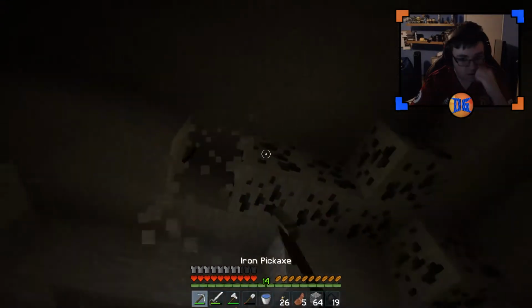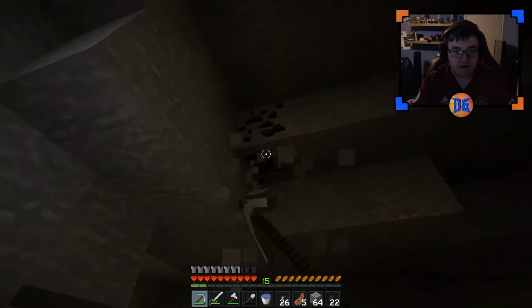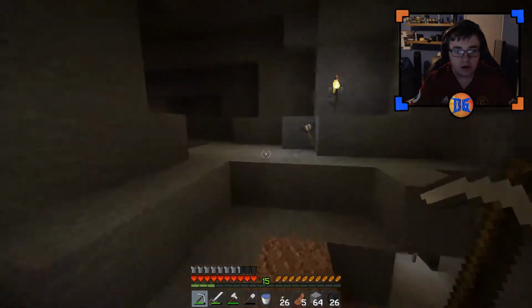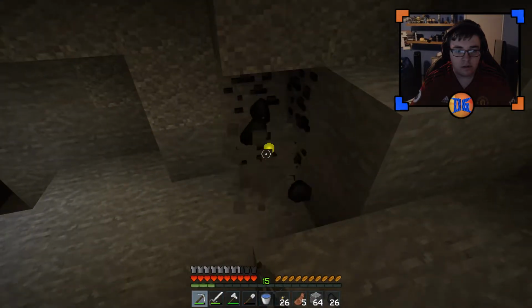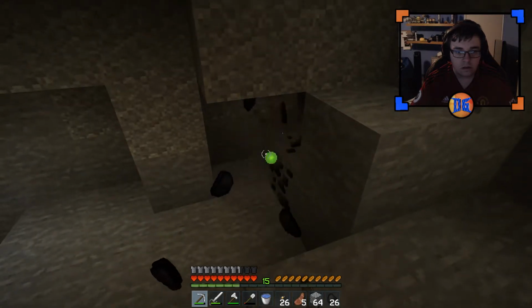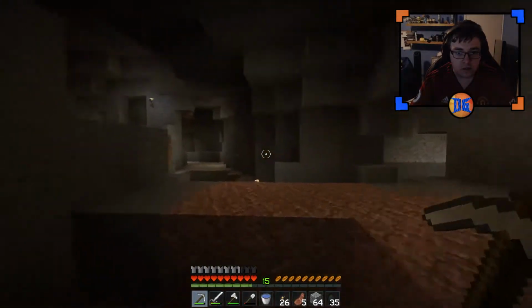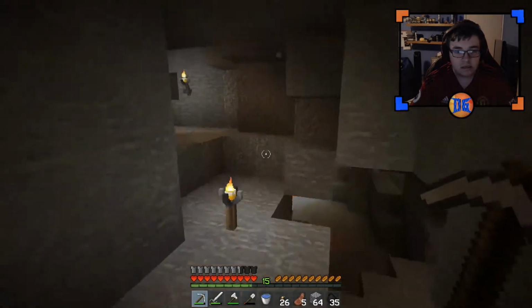Whatever, let's grab ourselves some more coal and get prepared to be blown up by a creeper, because that's probably what's going to happen. Always seems to happen to me when I'm mining. I just get blown up by creepers. Got some coal here as well. Grab some of that. Nothing else down here? No. So that bit's looked at, I guess.